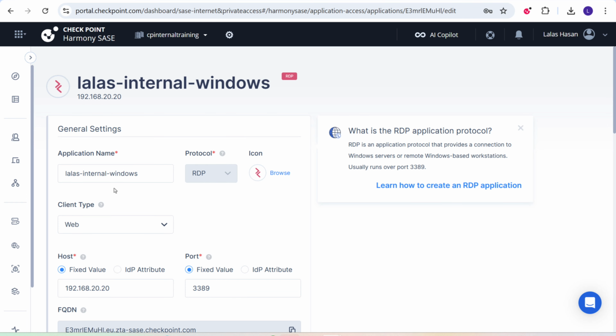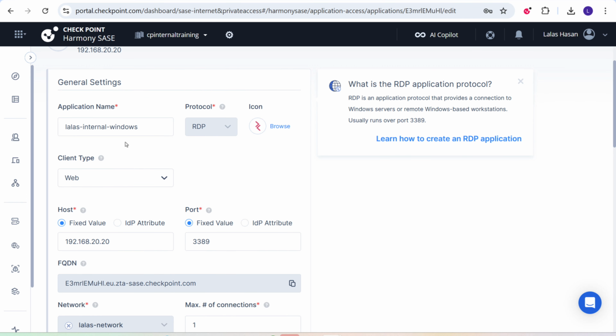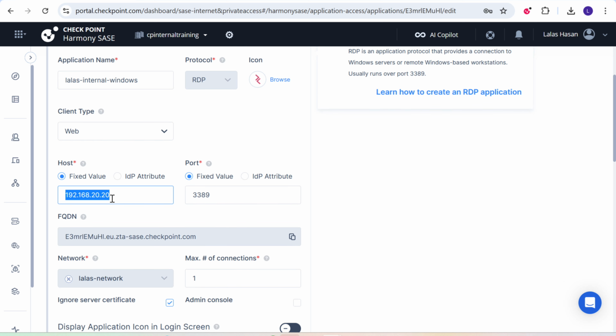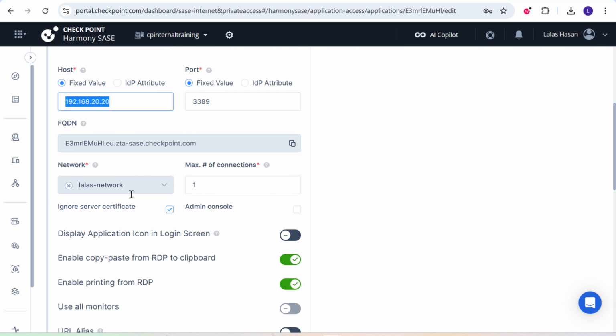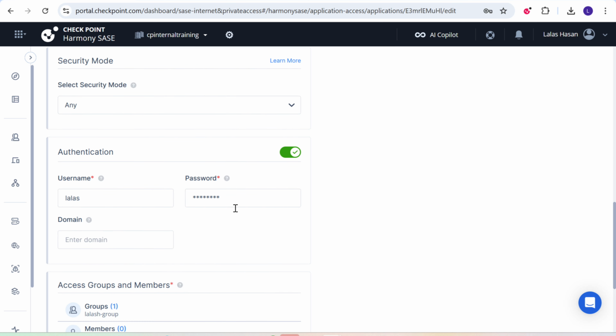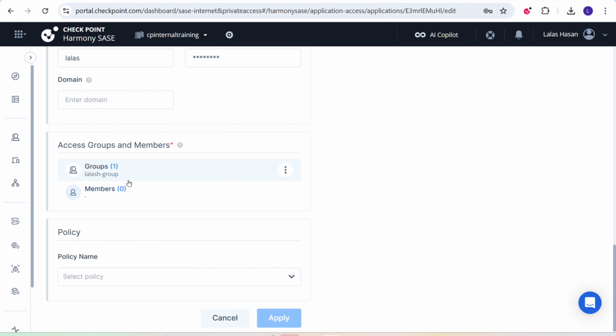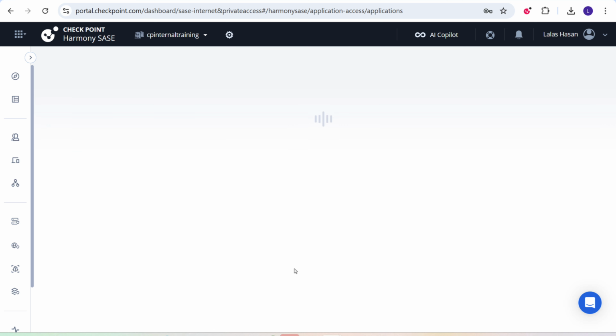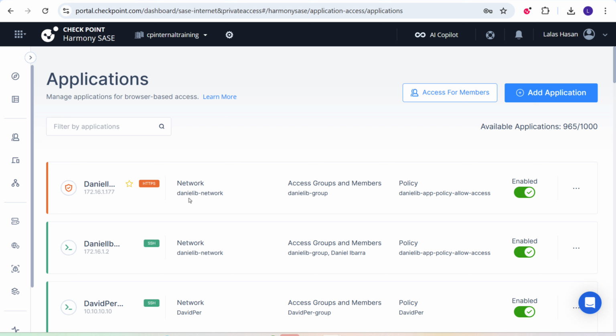So you can see RDP web type, and this is the IP address of the VM which we are publishing, and this is the network details. I've given the authentication information, assigned group, etc. So let me cancel this. So now the application is created.